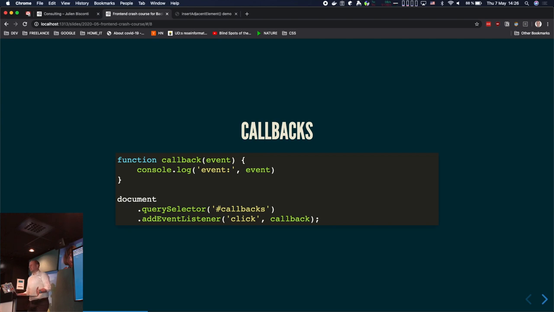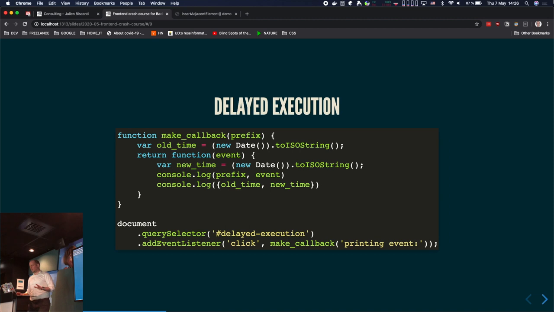Callbacks. Maybe you heard of it, but Node.js and the callback hell and why they invented promises and all those things. But actually, callbacks are really simple. It means that since functions are first-class citizens, you can create a function and set the callback on one of the events that I showed you earlier, like what happens when you click something. So you can define those behaviors, and they get executed when the events occur. Now, you can actually do the same. This is a more advanced pattern. You can create a function that will return a function which will be executed as the callback. And so that allows you to define the common behavior.